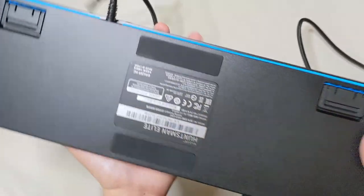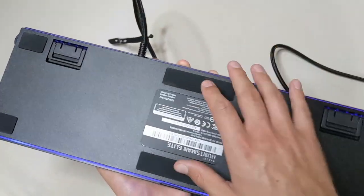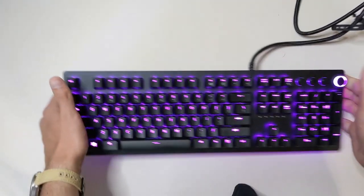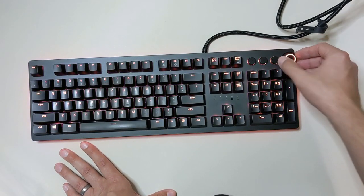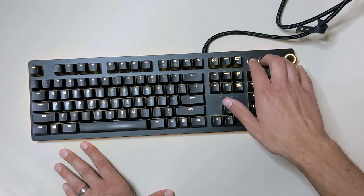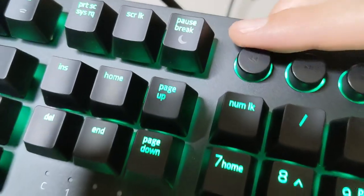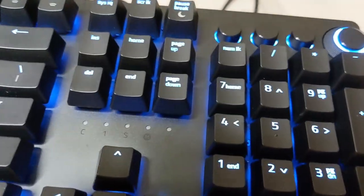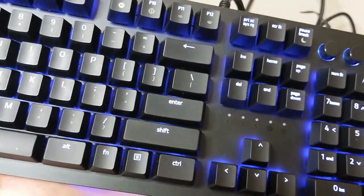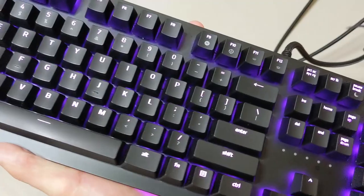Continuing on the build quality review — you have a standard set of functionality on the back. You have flip-up switches that come in two stages, similar to just about every keyboard these days. There are six rubber feet, which means really no movement at all when you get it down on your desk. You do have a nice volume knob, but it's not the best feeling in the world — it's a little rickety. It is kind of a cheap part. The volume buttons are one of the cheapest switches I've seen in a while — they're just giant plastic cylinders with a really crappy switch underneath. The keycaps — I believe this is ABS plastic, not PBT — so they're cheap.